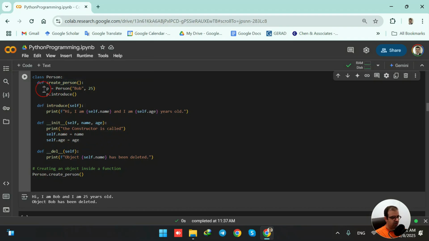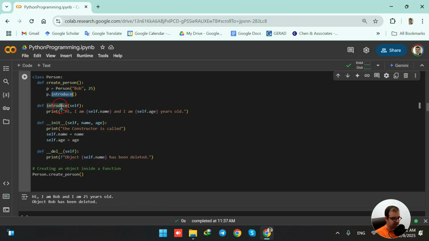Then we go up and continue the execution of this function createPerson, and we use the object to call the introduce function from the Person class. So I type down the name of my object, dot, and then the name of the function, which is introduce.